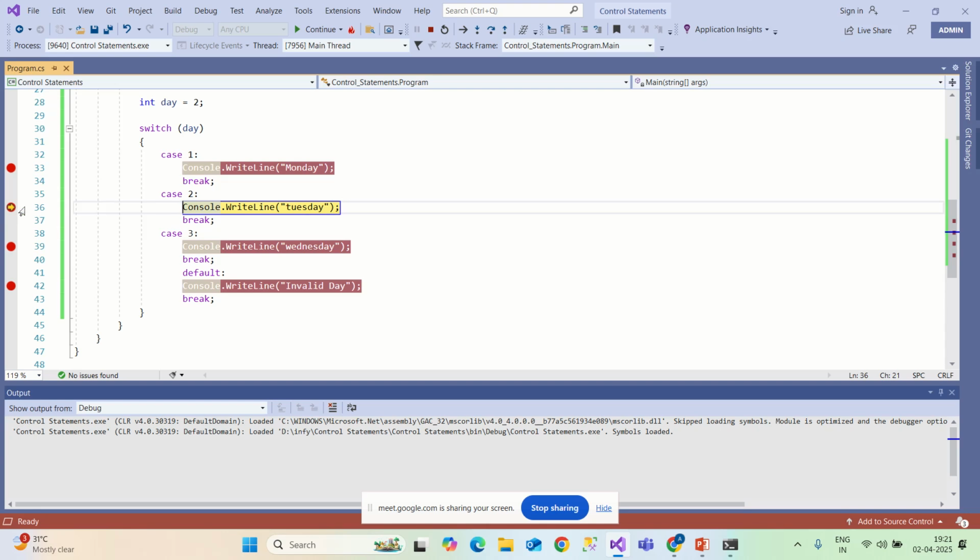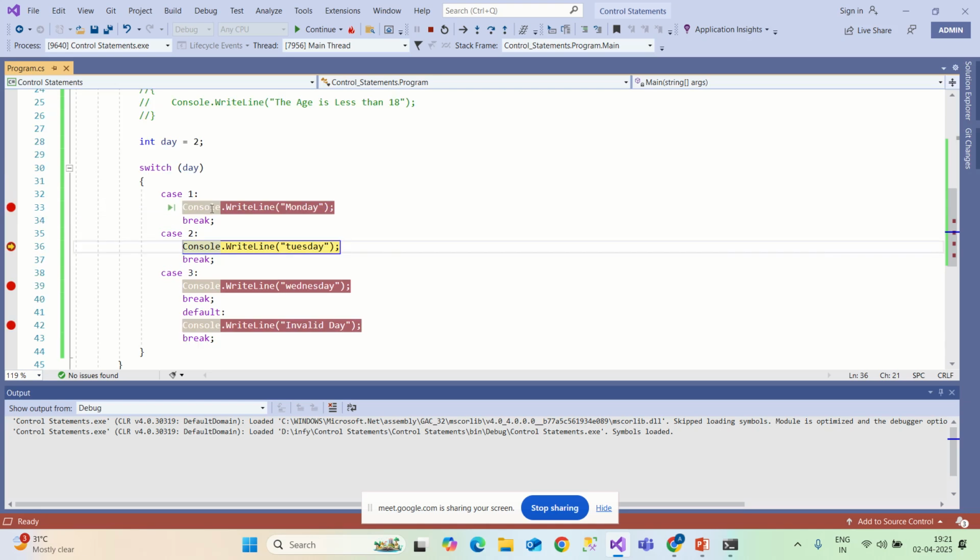See, it has executed and it stopped near case 2 of Tuesday because we have selected day 2. That is the reason it has stopped near Tuesday.